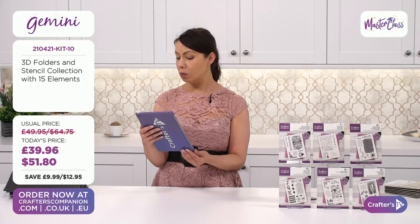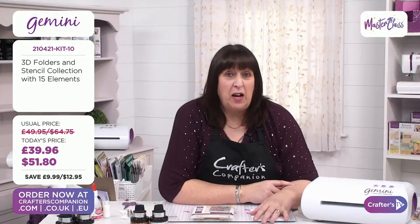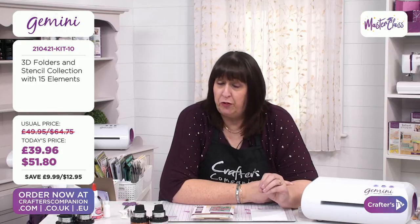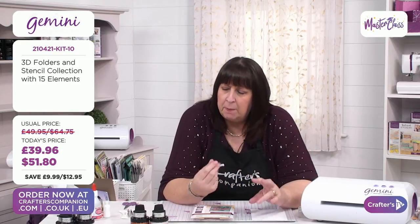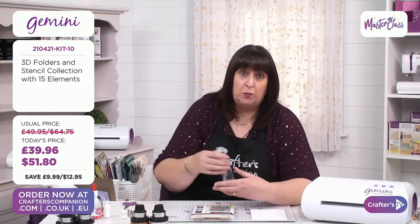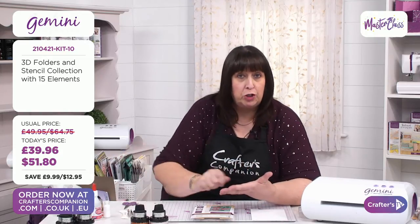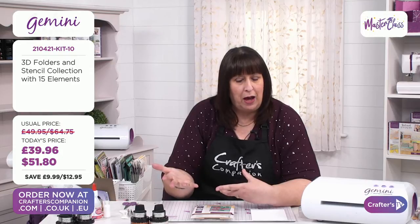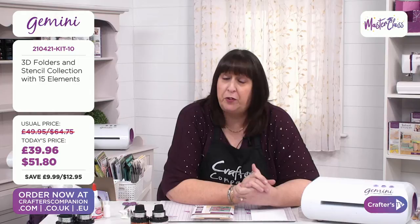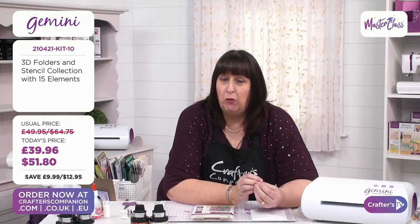Brian did message in saying, what kind of wipes are you using to clean the stamps, please? Just general baby wipes. So cheap as chips. They don't have to be anything special. If you're not a lover of baby wipes, then the microfiber cloths are a good one. If you just damp them down, just spray, I use one of those at home, just spray it with my water mister and use those to give them a good scrub, and then obviously you can wash the cloth out. For speed here, we do tend to use the baby wipes, but whichever you prefer. Because we're working with mainly water-based products, most things will clean off with water.